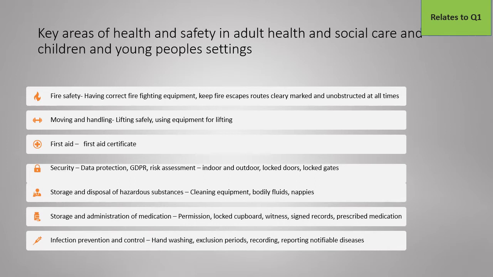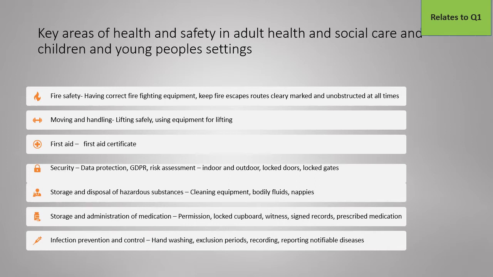Moving and handling. So this involves lifting equipment safely. It could be you're lifting a person, a child, an adult. So you need to make sure you do that in a safe manner, using the equipment for lifting. If you've got equipment available, this comes under moving and handling, making sure you use the equipment.